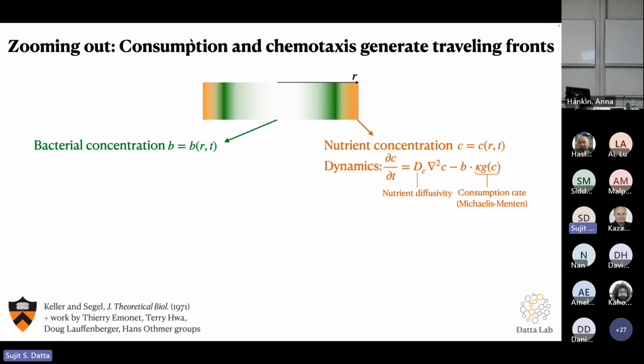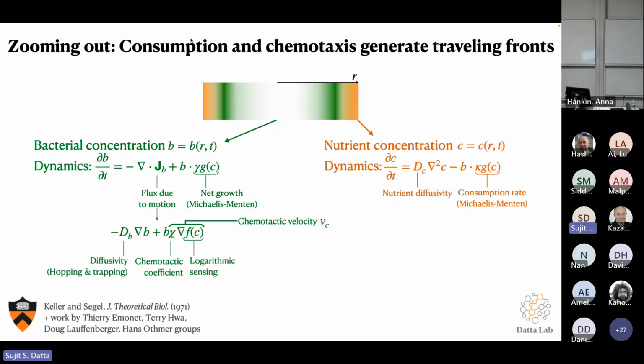It diffuses with a given diffusion coefficient that we know, and it's consumed by the cells at a rate that's proportional to the local density of cells B, right? And so that's coupled to what the cells are doing. And so what are the cells doing? Well, they have their flux due to their motility, and also over long time scales, they have a net growth. In many of these experiments, they take hours, days, weeks. We have experiments that have gone on for months. So the cells at the end of your experiment are not the same that you started with, it's their progeny, right? But we'll neglect that for simplicity.